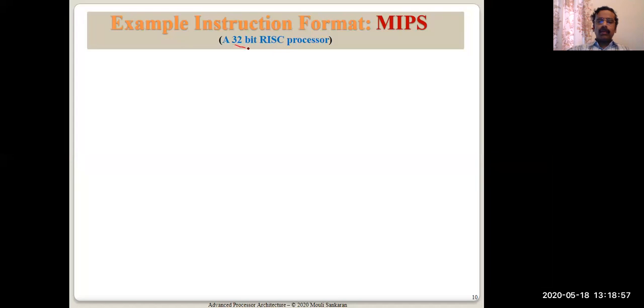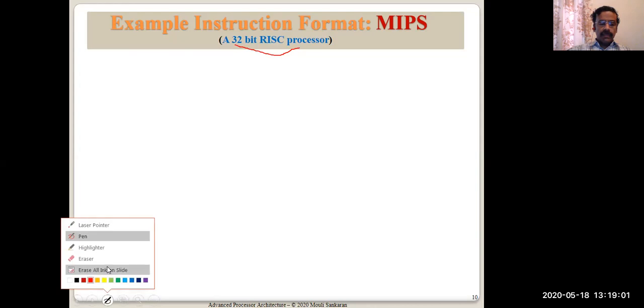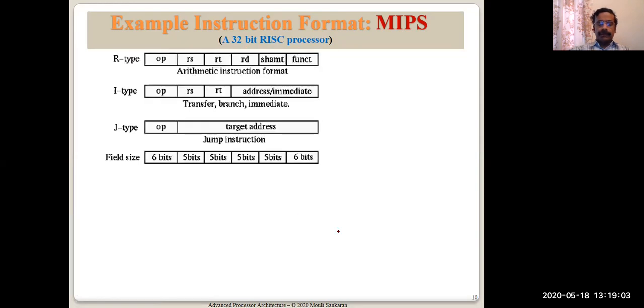One thing is I'm talking about a 32-bit RISC processor. That's what we are assuming, always assume that. Now, I'm just going to give you the instruction format because this understanding is a little bit required to get an idea how the pipeline works. So when I say that 4 bytes or a 32-bit instruction is read from the instruction memory, it is structured like this.